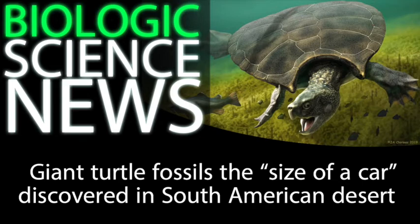Now, what about their size? Why were these turtles so big? What evolutionary forces selected for giant size? The researchers explored this subject in their paper, where they point towards warm tropical temperatures as a possible driver. But ultimately, they say that it's impossible to know what caused the evolution of gigantic body size in these turtles, because at the moment, we just don't have enough data.